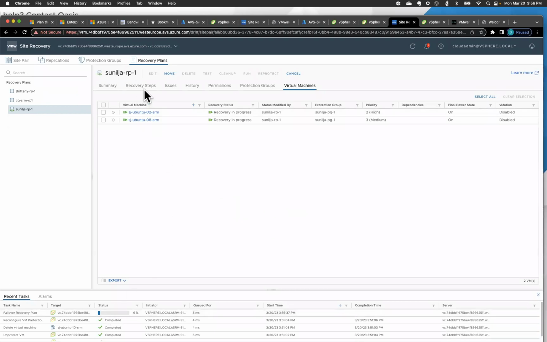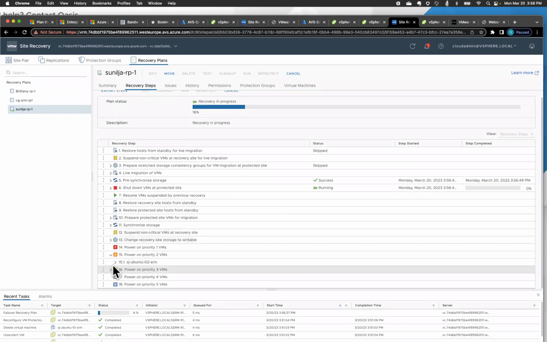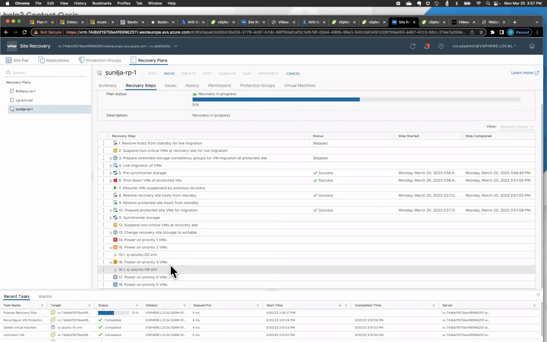I can go into my recovery steps, and this will give me more details on the VMs coming up. If you remember from one of the earlier sessions, we had set priorities to bring up VM number 2 before 8. So that's going to happen in order here.